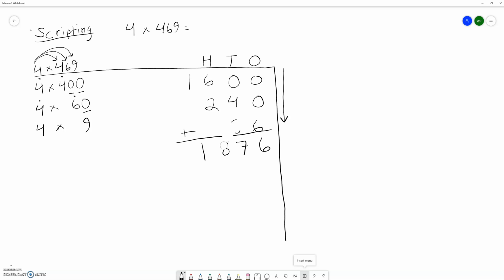You know what? I'm going to rewrite that to make it look a little better. Oh, I erased 36. There we go. Draw a line. So we want to make sure it's all lined up nice, right? So 8 there, and then the 1, the comma, and then we box our answer. And so now we know that the 4 penguins ate a total of 1,876 fish. And that's an example of scripting.